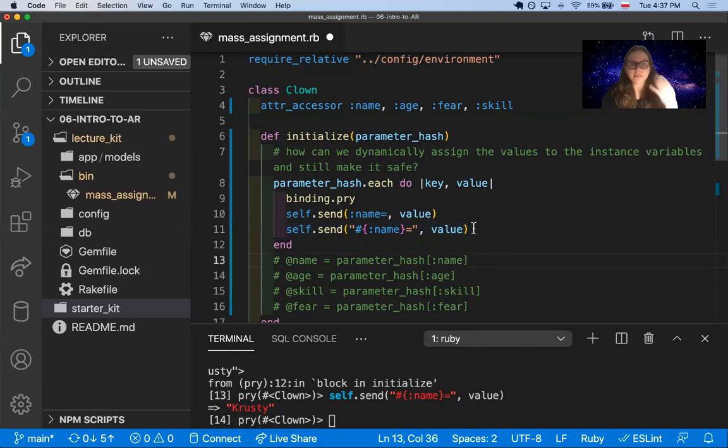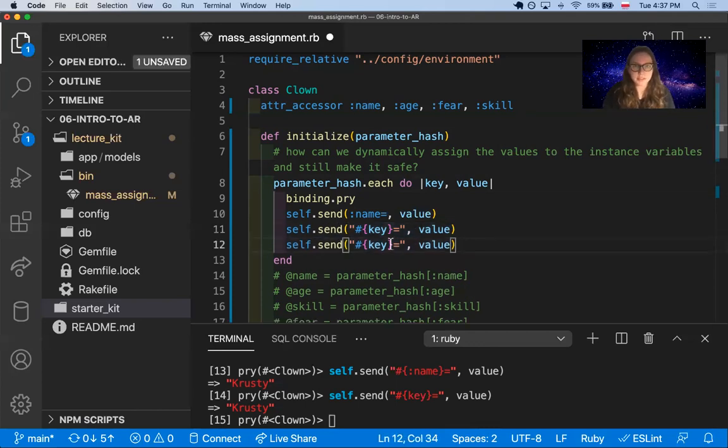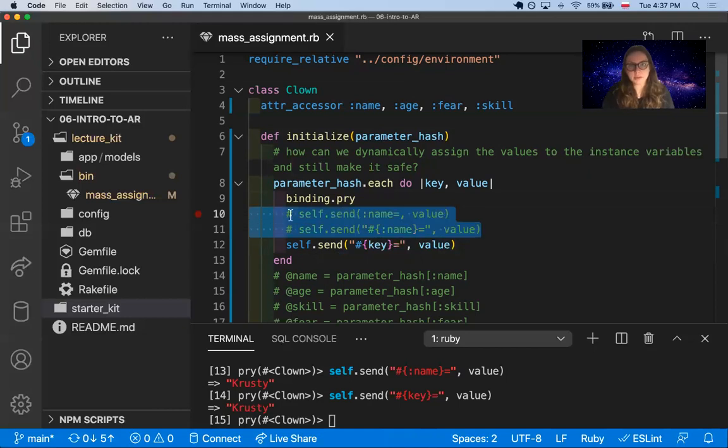However, where I am trying to get to right now is to not hard code the name, but actually use the key. So let's try this out. Let's see whether this would work, right? So currently, it still works. So there are a couple of different ways you could write this down, right? And we will be using the third one only because it is dynamic.